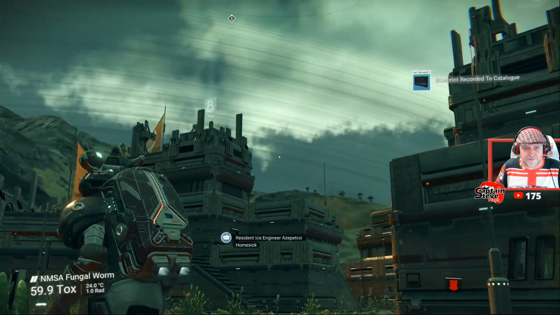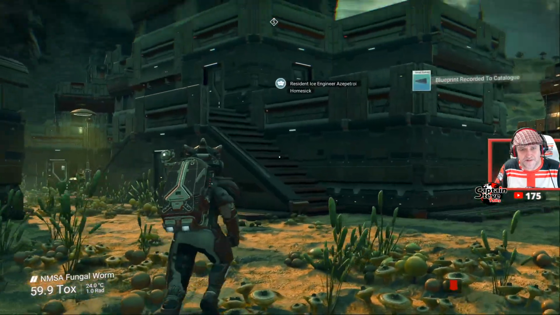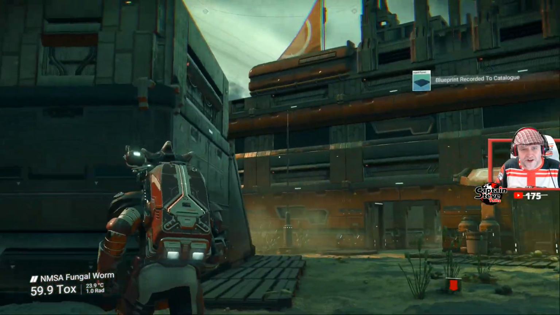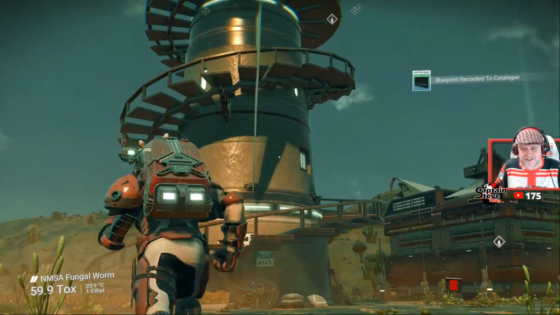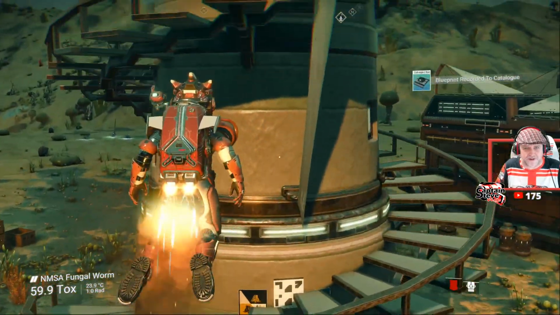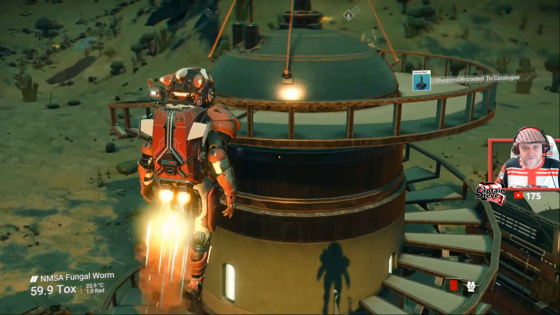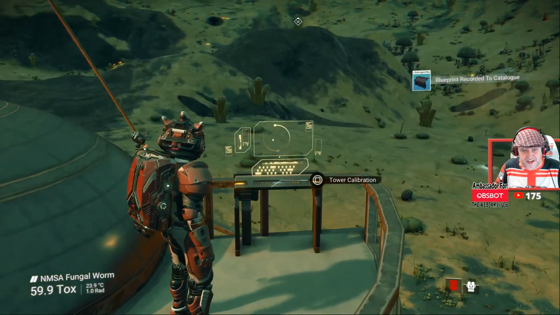Well, this does look better. Look, why's this building got to be above it? Can I upgrade these or something? We need the patch notes, people. Look at this. This is gnarly. It's actually got a curved staircase going up it. Oh, that's so cool. Can I interact with this? I can.